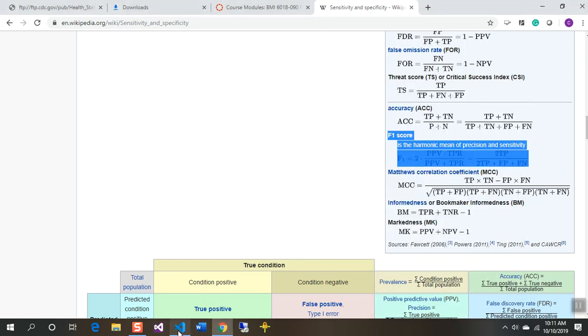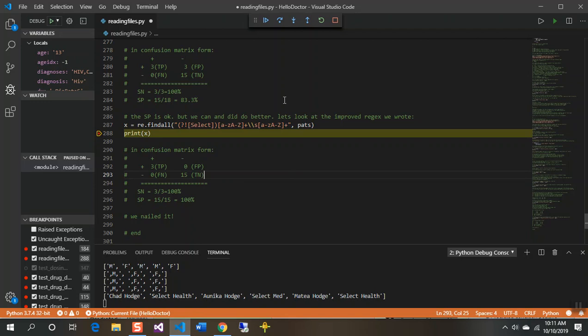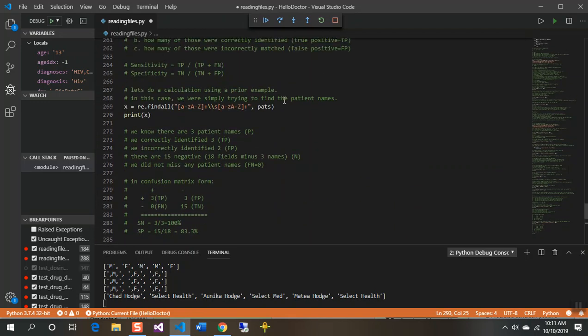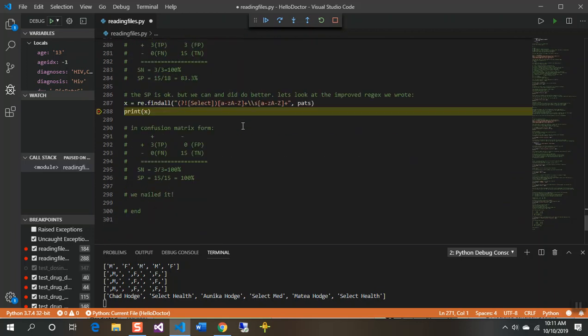I just wanted to tie this in for you, because we're looking at regex. We're looking at trying to match on strings. I just wanted you to see and know that this is how it's actually done in other segments of our discipline. So hopefully that makes sense. And if you have any questions, just shoot me an email.